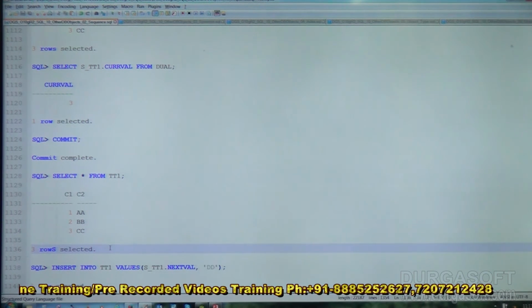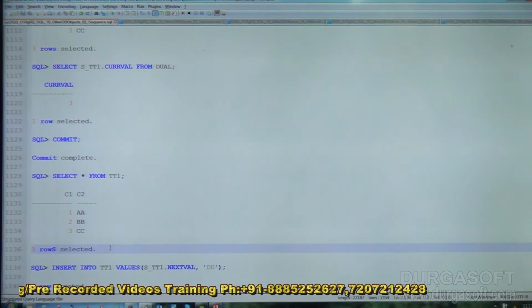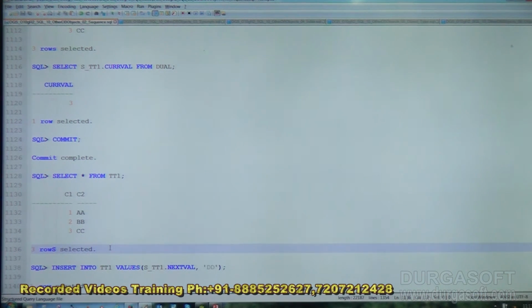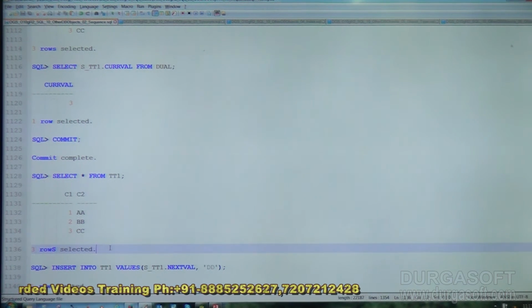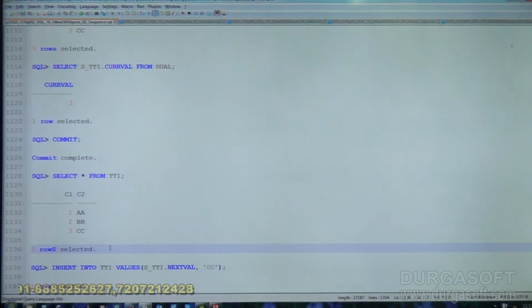Now, we are continuously inserting the data into the table. At some point of time, we find that whatever the records we have inserted are wrong. We have to delete them or we want to roll back. When we roll back, what happened to the data which is inserted into the table? And what will happen to the values generated by the sequence? We know that whatever the records we have inserted, when we say roll back, the records will be removed from the table if it is not committed.